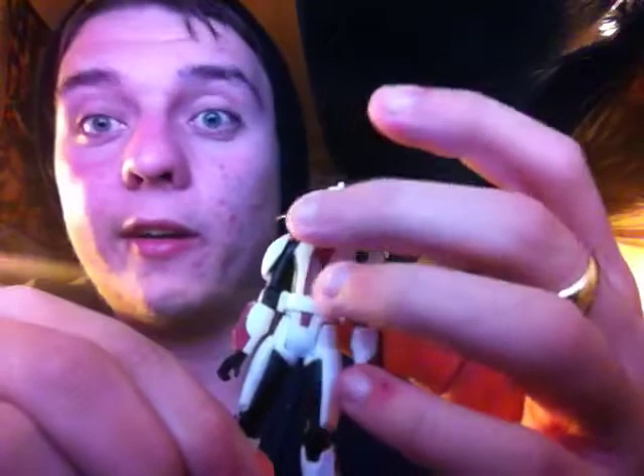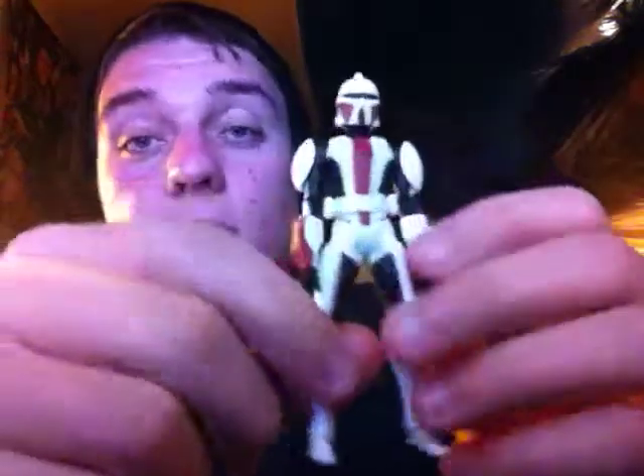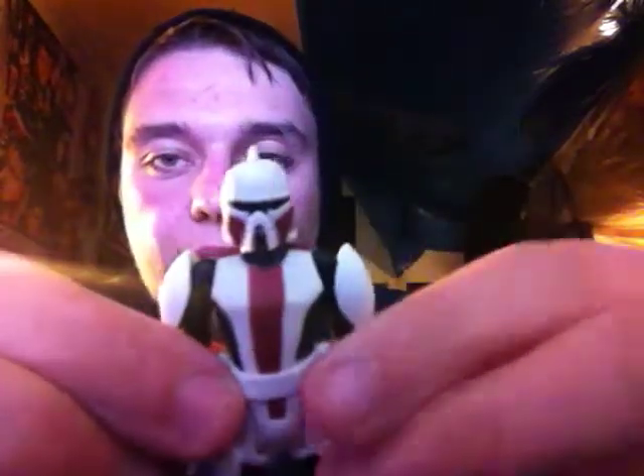The vehicle is pretty solid for a deluxe vehicle. The price is not worth it, but this is the reason — right here is the figure. I'll throw his breathing mask on real quick. The scuba trooper was originally the reason I wanted this pack, because I'm a fan of unique clone designs and this was one of them. But the figure is executed poorly — most of the budget went into the vehicle. The guns are the obvious accessory, and it also comes with a removable breathing mask, similar to the TIE fighter pilot helmets, which stick onto these little prongs.